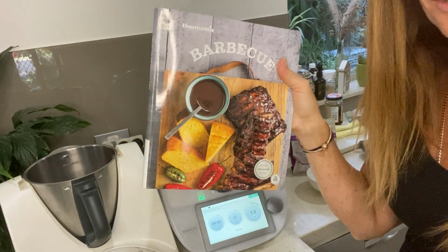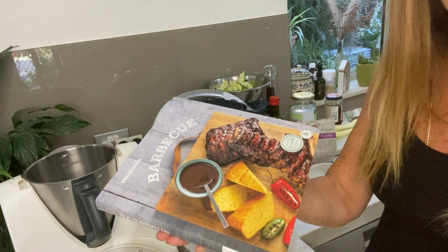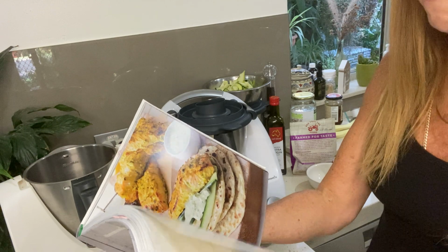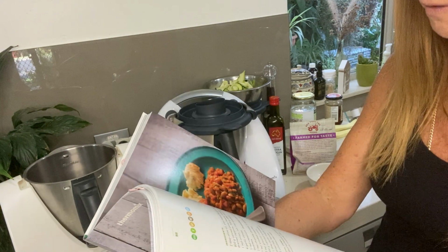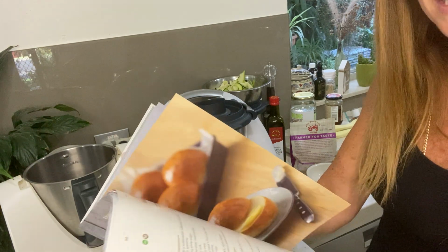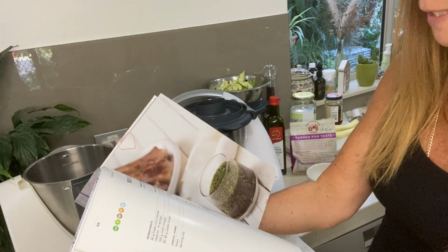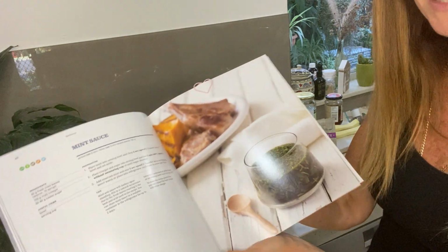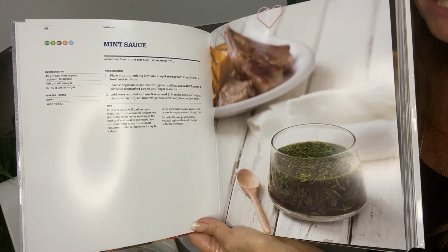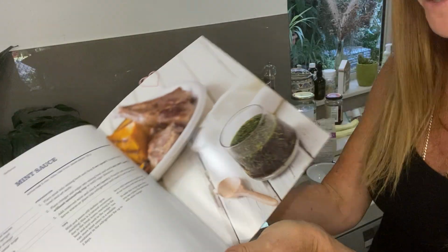I haven't really made a lot out of this book because, when I got it, it wasn't summer, and then moving into summer, we've just had a lot of things going on. But when I've actually sat down with it and flicked through, I've noticed some great recipes that I should be doing. There's some nice breads. You've got some dips. I just realised I had all this mint in the garden that I must use up before giving it a good prune haircut, and I saw this mint sauce, so I've marked that.